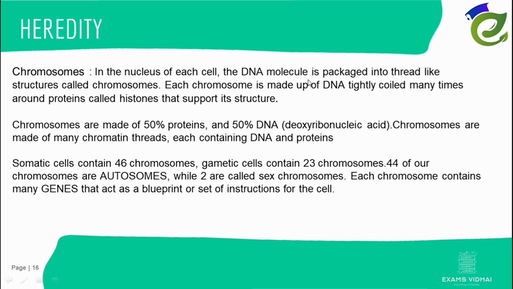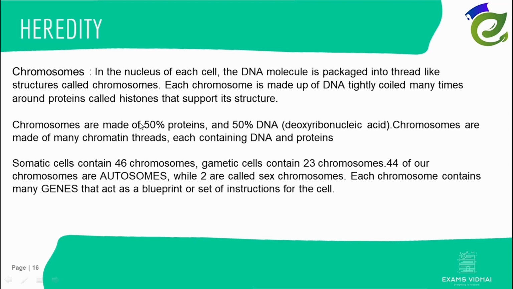The DNA molecule is packed into thread-like structures called chromosomes. So these are chromosomes where the DNA molecule is packed into thread-like structures. Each chromosome is made up of DNA tightly coiled many times around proteins called histones, and these histones you'll be studying in your higher classes, that support its structure. So, the chromosome's constituency, let's check it out.